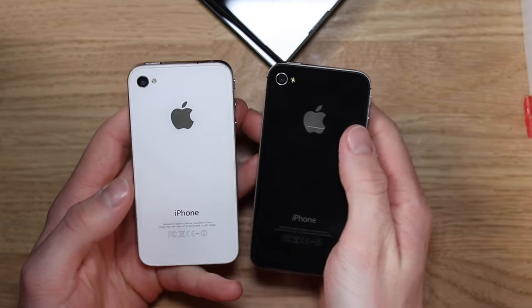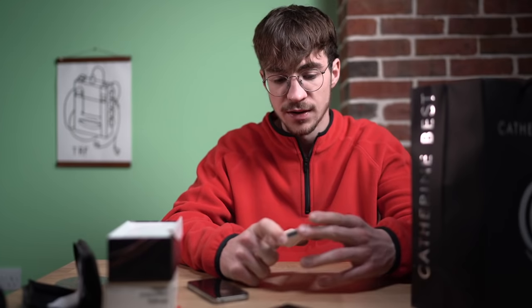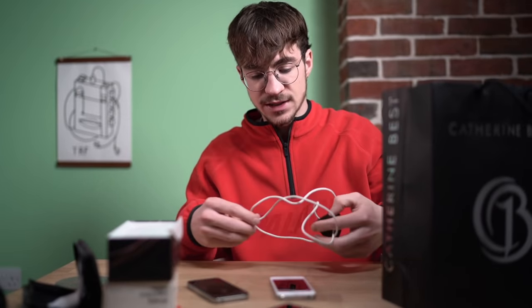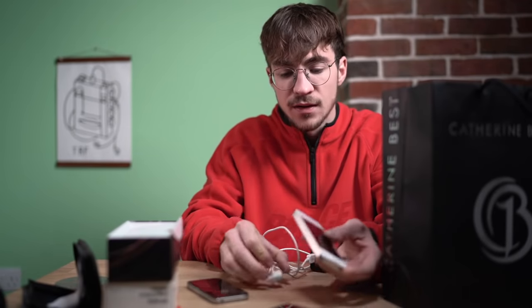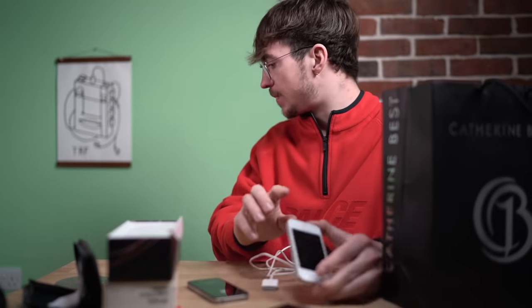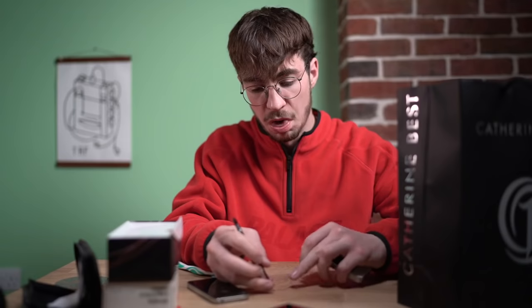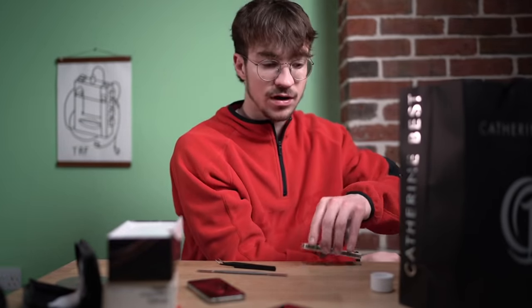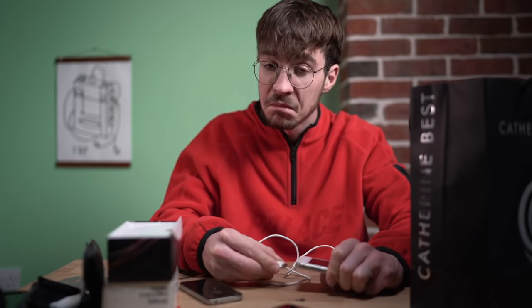Here is another iPhone 4 — same model number, so I'm fairly certain this one isn't a 4S either. This one doesn't work though and won't turn on. There is a cable in the bag, so let me plug this one in. It doesn't feel like the cable is going in at all — let's try and clear out the charging port. Look at all the stuff coming out of here — that is gross. We'll put some isopropyl alcohol on a toothbrush and give the inside of the charging port a really good clean. Now the cable goes all the way in. Let's plug it in — but there's nothing happening right now, so I'll leave it on charge.